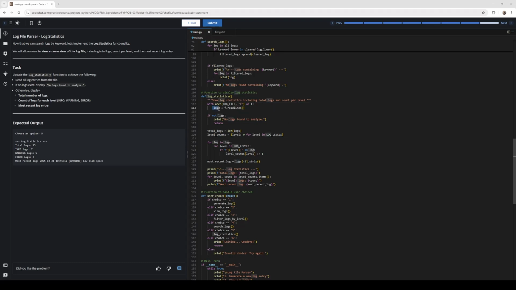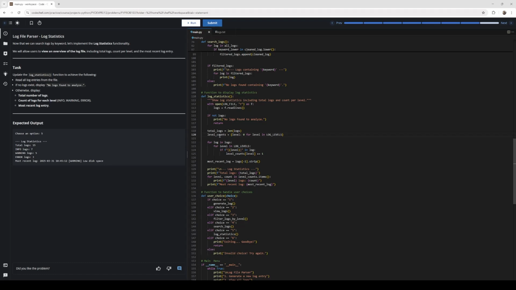So logs is the list over here, and each element in this logs list will be a line from the log file. f is the log file, and we're going to perform the readlines function, which, as I told, will create a list of lines from the log file. And if the log file is empty, that is, no logs have been generated yet, then we're going to print out a simple error message. And then we're going to count the total number of logs using the len function, which is going to give out the length of this list, which is the total logs.